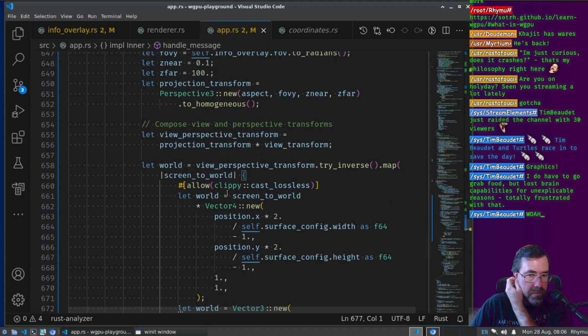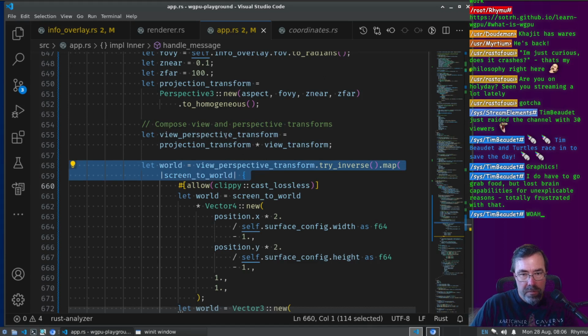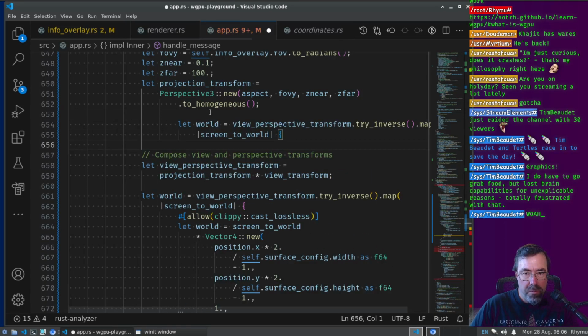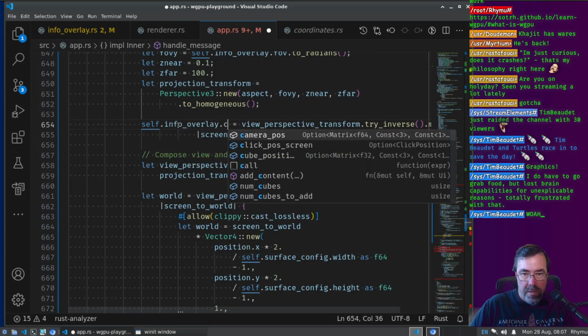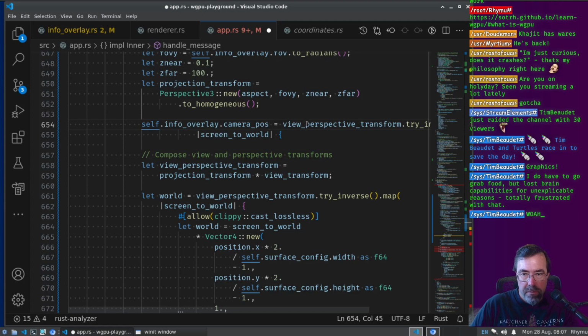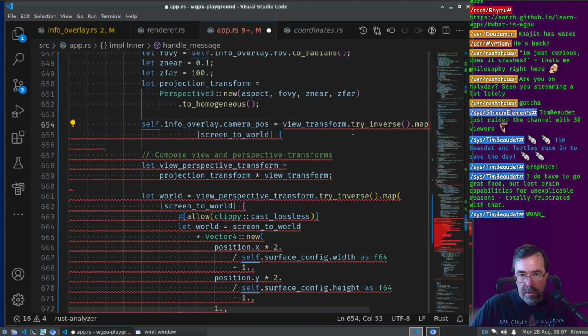Right, it was the same idea of we'll invert the view. Let camera... well, we can actually just store this directly in self.info overlay.camera position equals, and then we'll take the view transform, try to invert it, and then map.